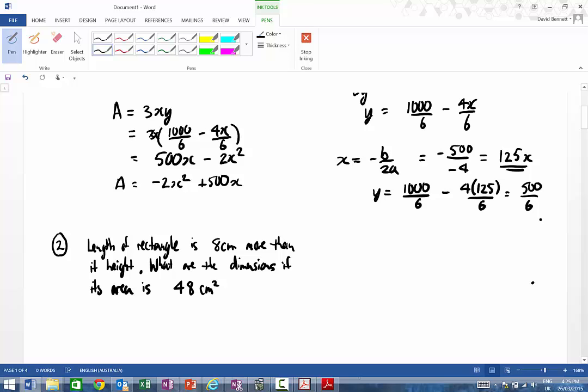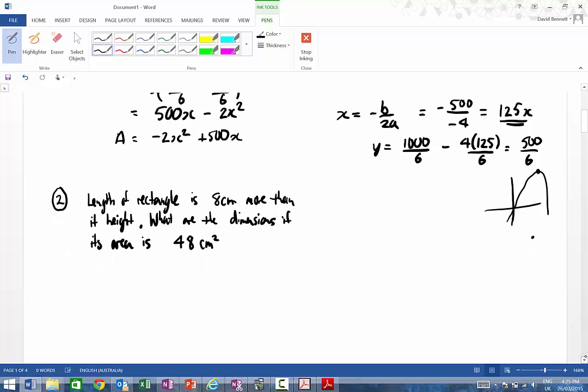So this is a really simple way to find the max and min. Just remembering we're trying to find the maximum because this quadratic has got a negative value in front of the x squared. It's going to go something like this. So we're corresponding to this particular value. Now we'll do some of these questions in class, which will help you as well.